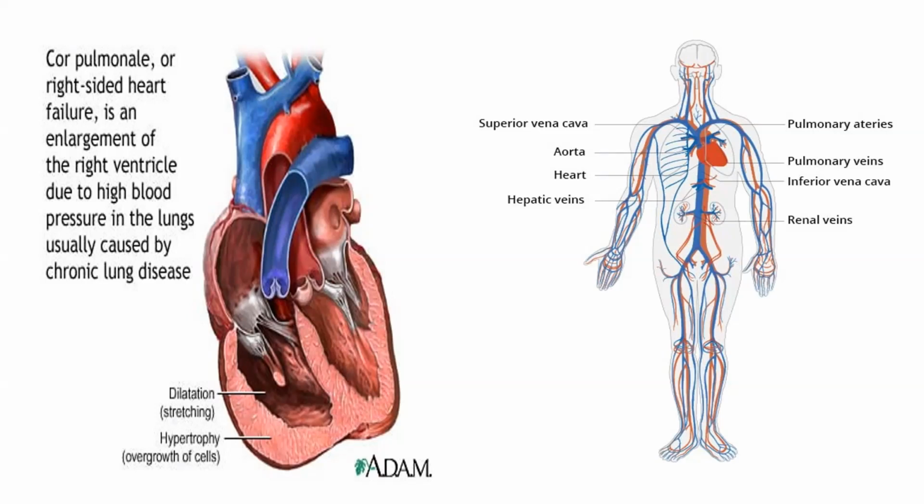Other causes include autoimmune diseases like scleroderma, chronic obstructive pulmonary disease, COPD, chronic blood clots in the lungs, cystic fibrosis, severe bronchiolitis, and scarring of the lung tissue. And one of the biggies, obstructive sleep apnea. I'm sure you have at some point, and some of you may know from your own family members or patients that you've taken care of, obstructive sleep apnea is very, very dangerous. If not taken care of, it can cause a lot of signs and symptoms, and sometimes these folks can go to sleep and never wake up.